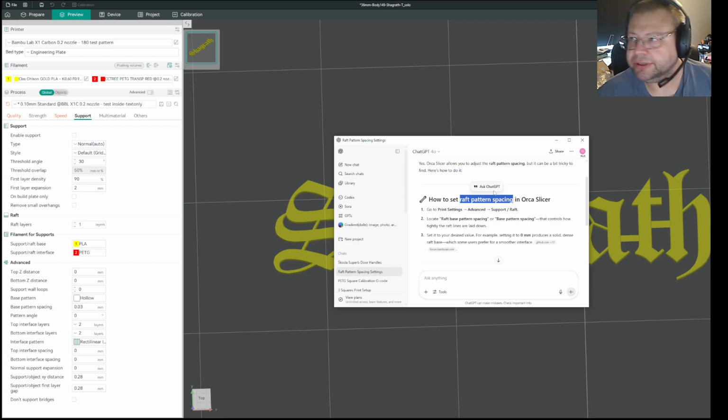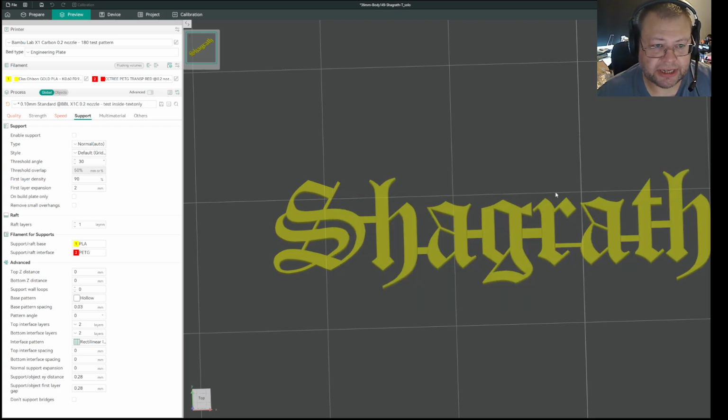I have made a different video where I say that you can print on, let's say, engineering plate, and then you can use PETG as the first layer, as a raft layer, and then print PLA on top of that to easily remove something that's printed really slim. Like in this case, I'm going to print some letters, and the letters are basically just 8 layers thick, and I'm going to put those into something else. But they are fragile when they're that thin, so I want to print them.